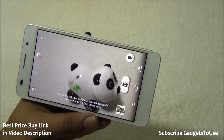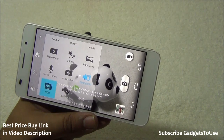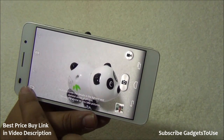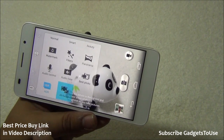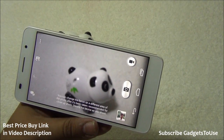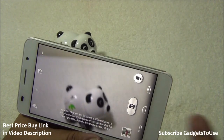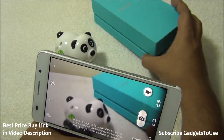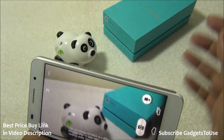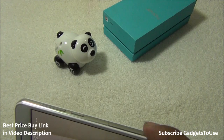You have best photo mode, in which it will take multiple shots, like 10 shots, and you can decide which one is best. You do have HDR mode supported as well. So HDR mode is also going to be useful, and you also have all focus mode. All focus mode will automatically focus on a photo in different areas. So this is kind of a refocus thing. So in case you take a photo like this, I can do it over here. So we take a photo over here of these two subjects.